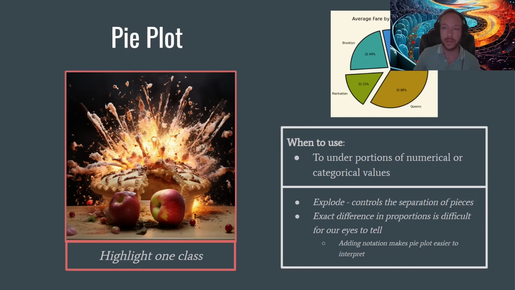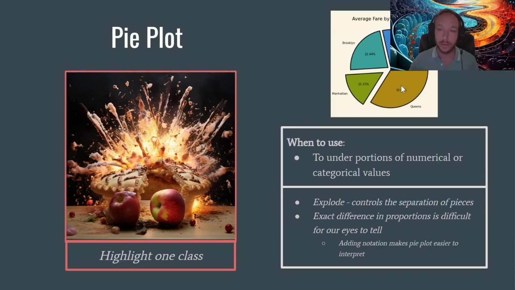and this has to do with how our eyes interpret proportions. As we see things in a circle, our eyes just are not necessarily good at seeing those. So we can tell that maybe this browner wedge here is bigger than the other. It would be very hard for us to see exactly how much, right? And that's just our eyes. It's not something that our eyes are good at seeing. There are other things that our eyes are very good at seeing, and this is one of those situations where they're not. The simple way to fix this is we can note this.